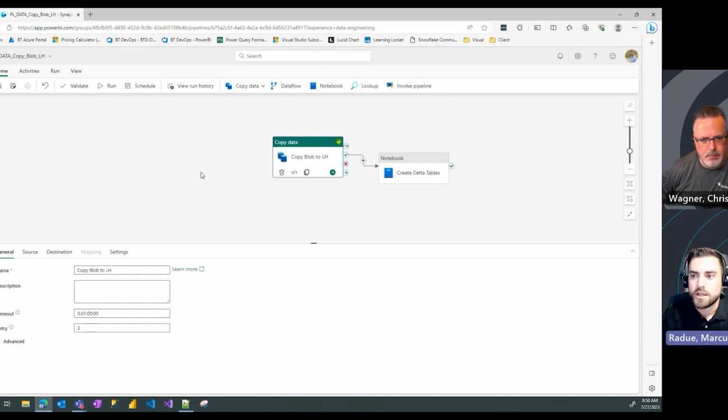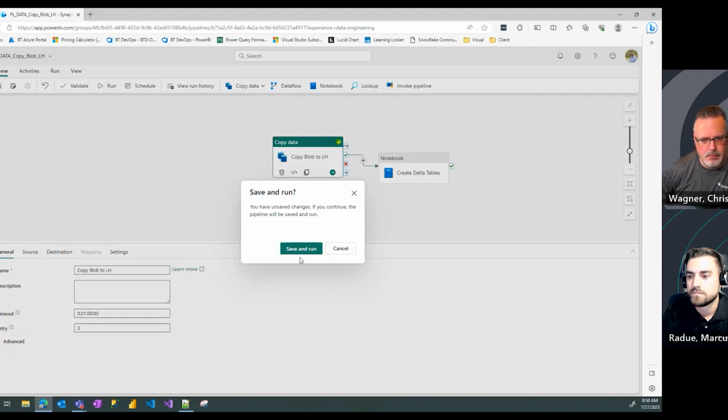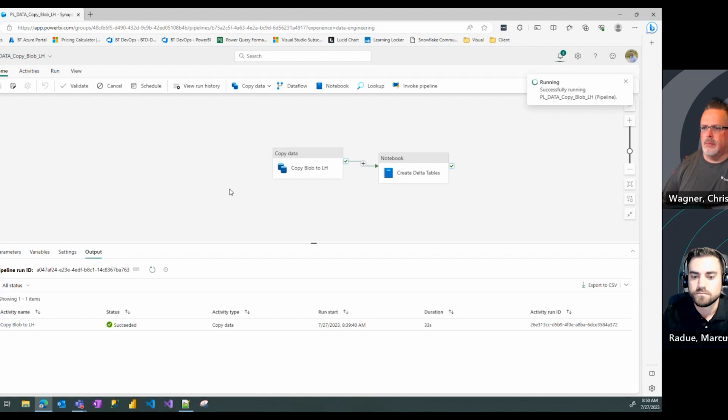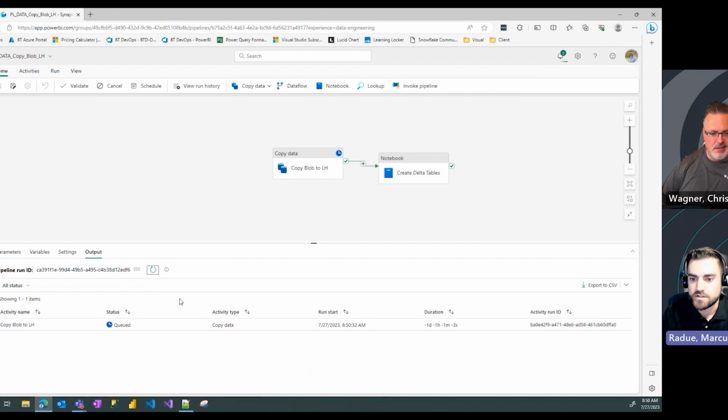So I'm going to go ahead and run this. And we can see that it's queued up. And now that copy data task is in flight, in progress here.